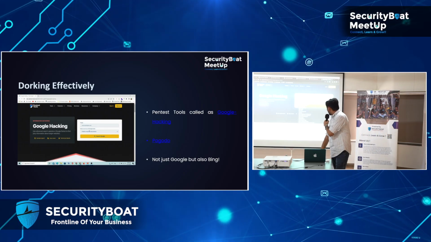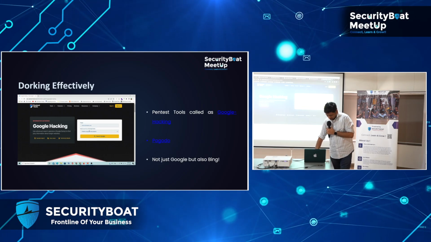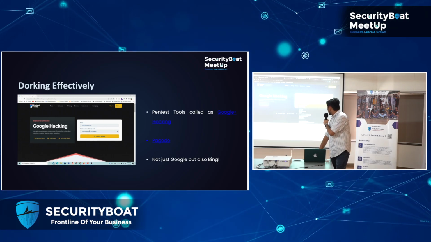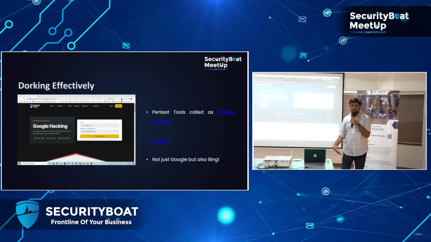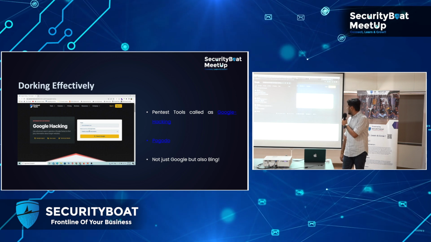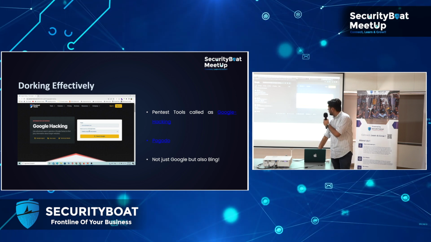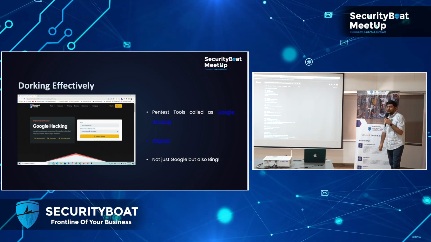We are going to search for Tesla, okay? I'm just going to write over here Tesla. And I'm going to write over here maybe login pages, because I'm a guy who loves authentication bypasses. So I'm going to write over here login pages. And over here, if you see, right, you get login pages for tesla.com, okay?